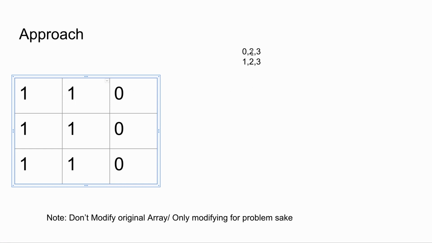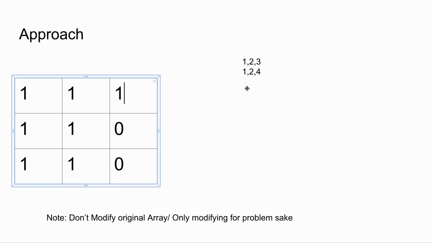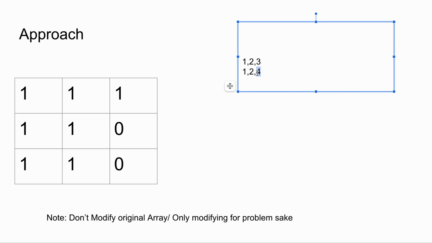So now we have 0, 2, 3 at this point. What is the valid path? This is the only valid path. So we will again add that valid path here, that is 1, 2, but now the distance will be 4, and we can easily remove this and make this 1 as well. So like this, if you go on, finally we will reach this point, and we check if this is the end point, and if it is, we will just return whatever the distance value is.